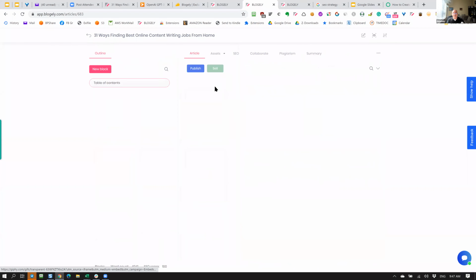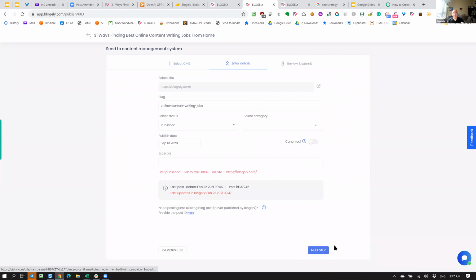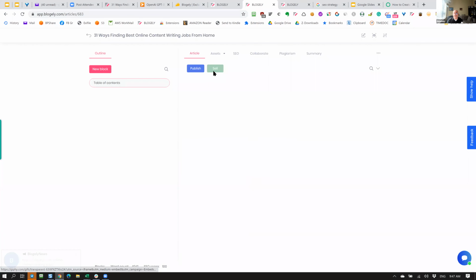And now I go back and I'm going to publish. When I go to publish, I select WordPress, go here, it's already done, I submit. In a few seconds the content will be updated. This applies to any changes you may have for the article. You added extra links, extra images, anything you want to add. You just keep updating and adding. You can add tables. We have the ability to add tables.